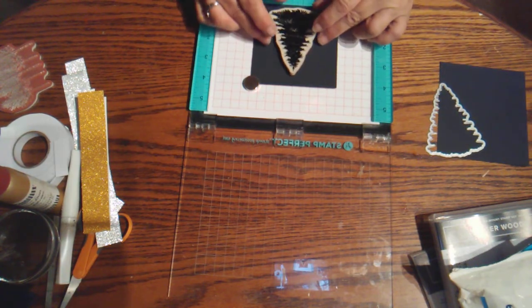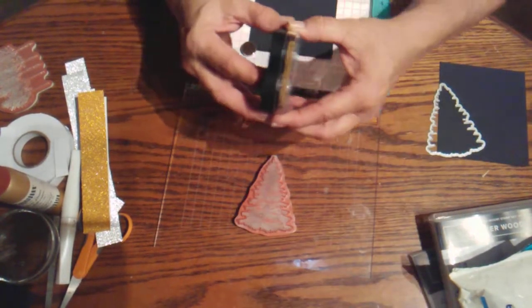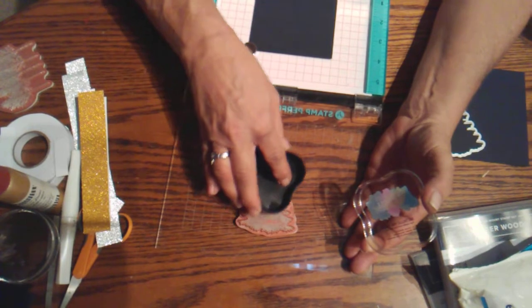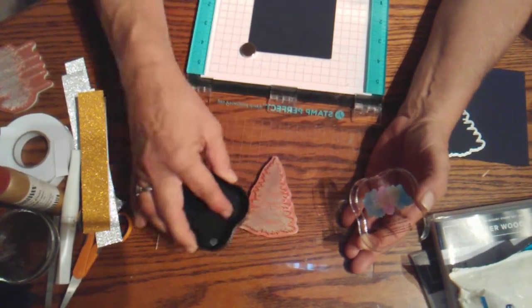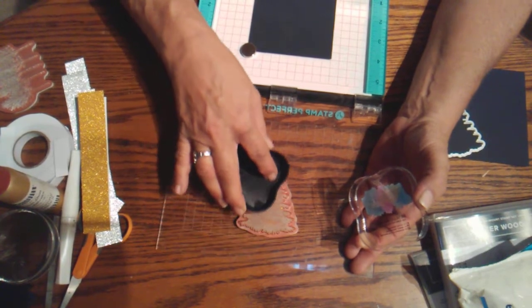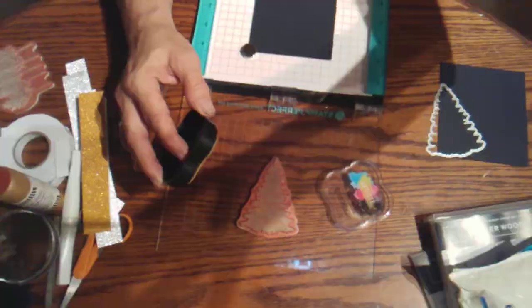I'm just going to line this up here. And I'm just going to stamp this the same way. So I'll do the first one and then I'll go ahead. And all I'm going to do is use the die and die cut it. So I'm going to get this done and then I'll be right back.